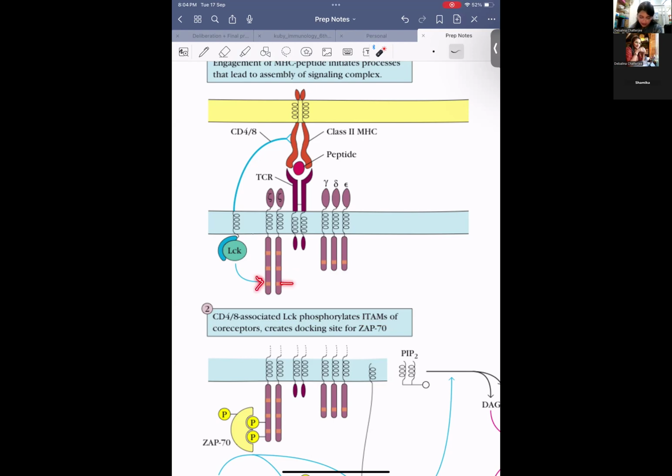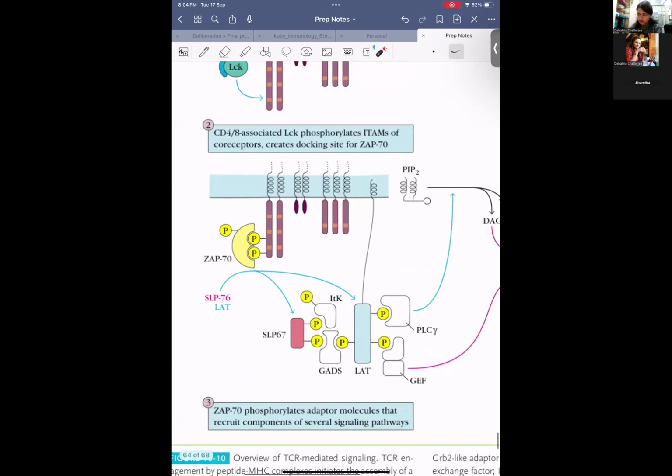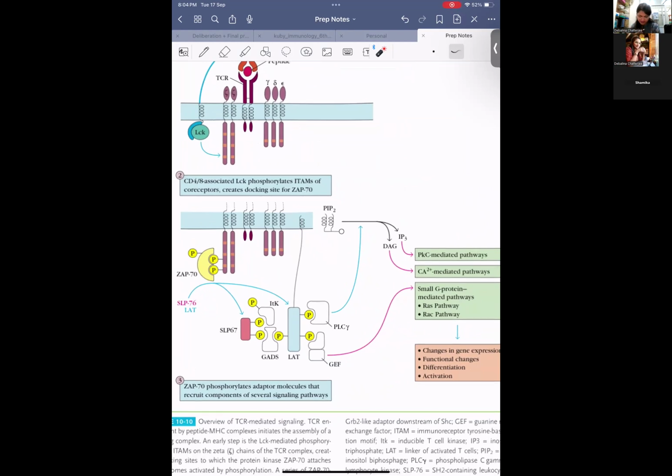And if this phosphorylation is happening, look here, this phosphorylation is additionally creating a docking site for some other molecule called ZAP70. I don't think this signaling is a part of your regular course, but just for your understanding. Now, with ZAP70 binding, some factors are changing to certain other factors, and eventually we have certain effector molecules produced. PIP, phospholipase C, GEF, all of these are signaling molecules that are very nicely discussed in the courses related to cell biology, cell signaling mechanisms, right?